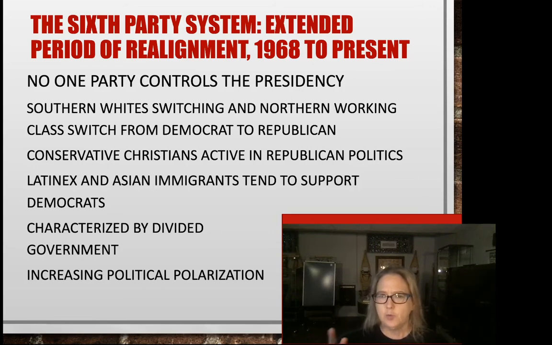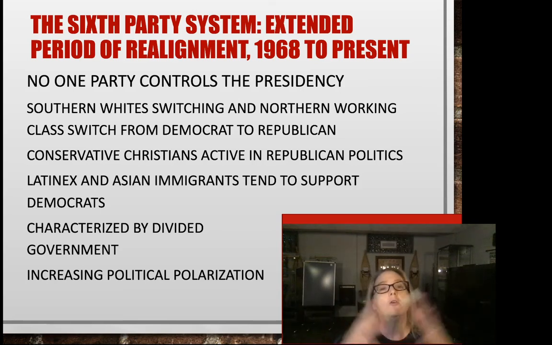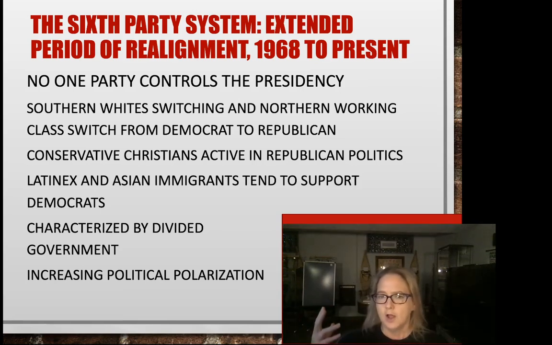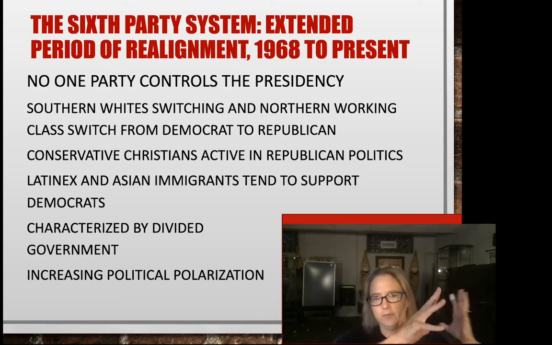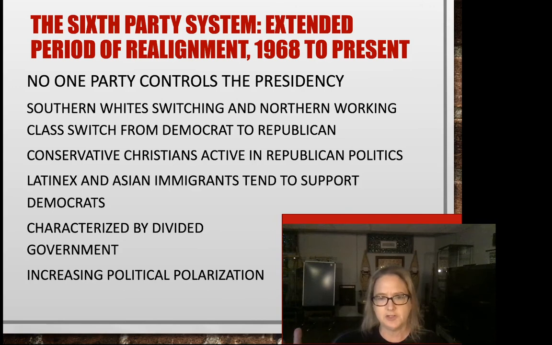So you have it's whether you think the party left them or they left the party, they part ways with the Democratic Party and see more of their interests aligned, their more conservative values aligned with the Republican Party. Now, I am not saying that the Republican Party therefore went from the party of Lincoln, the party of abolition, to the party of Jim Crow.